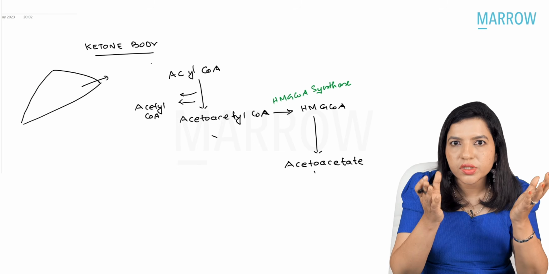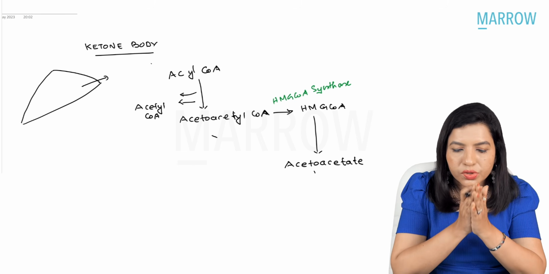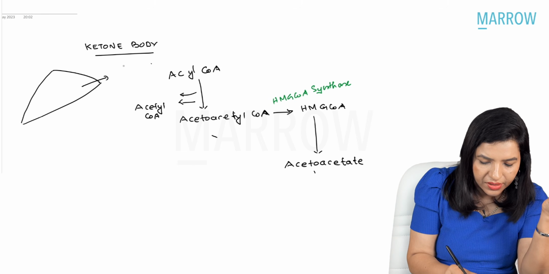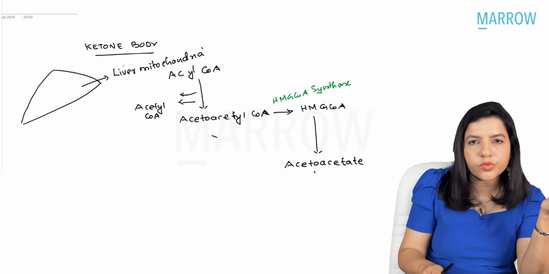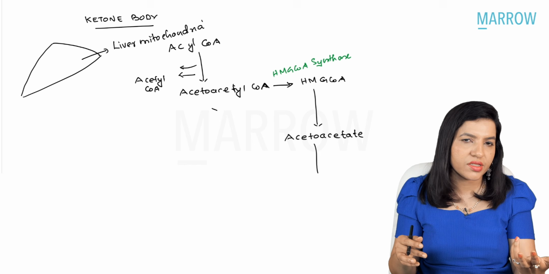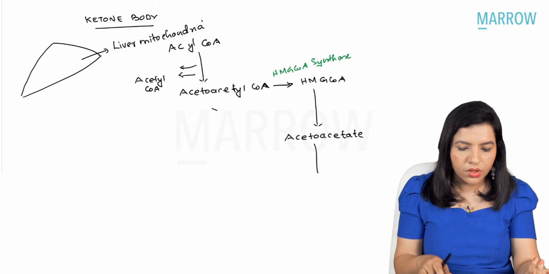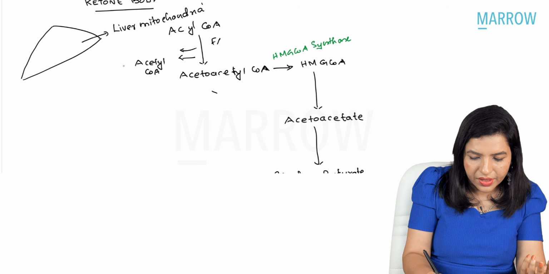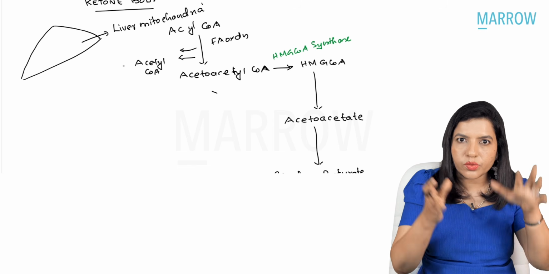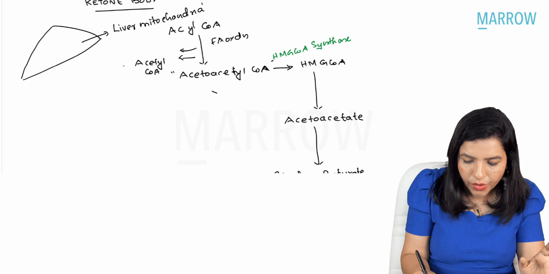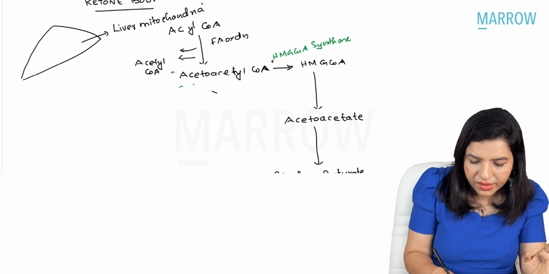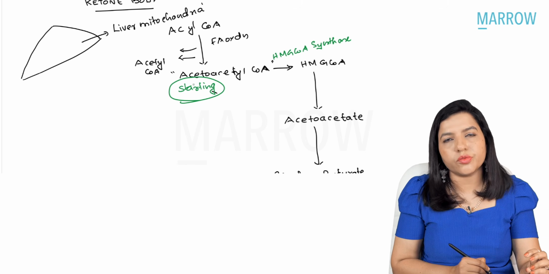So we will just see about the ketone body synthesis and utilization. Ketone body synthesis is a pathway that is taking place exclusively in liver mitochondria. Very important, liver mitochondria. Ketone body synthesis happens as a continuation of fatty acid oxidation if the body demands so. We know the two carbon acetyl coenzyme is released one after the other, and finally it will stop at the point called acetoacetyl coenzyme.